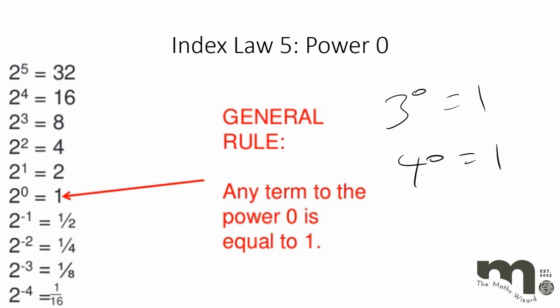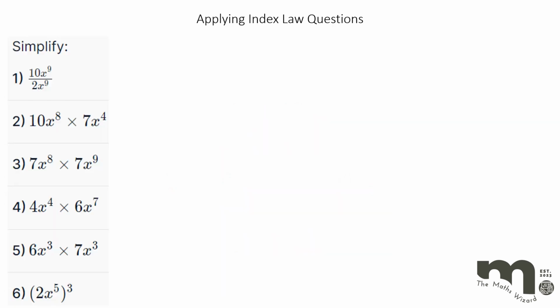Okay, let's do a little bit of application of these index law rules now. So I've made it a little bit harder for you this time. Those rules with your multiplication and division still apply here, but this time you've got some numbers involved as well. When you've got numbers involved, you've just got to do the exact same thing you would do with those numbers if you were multiplying them. So think about that very carefully when you try and answer these questions. So pause your video and have a go.